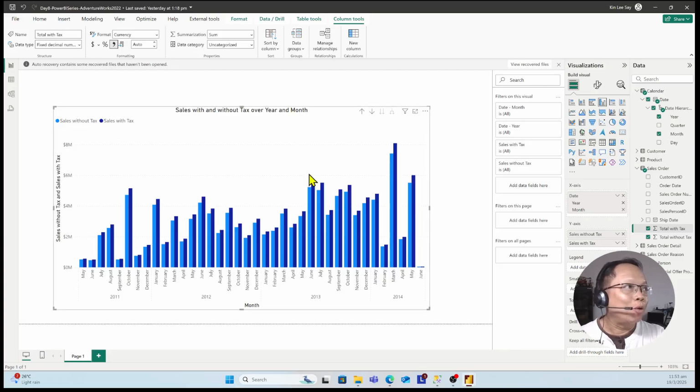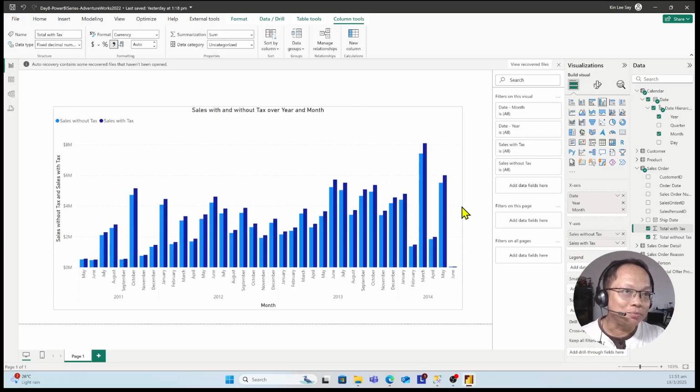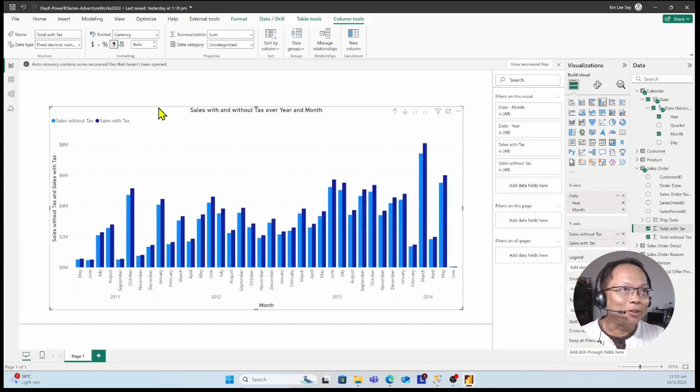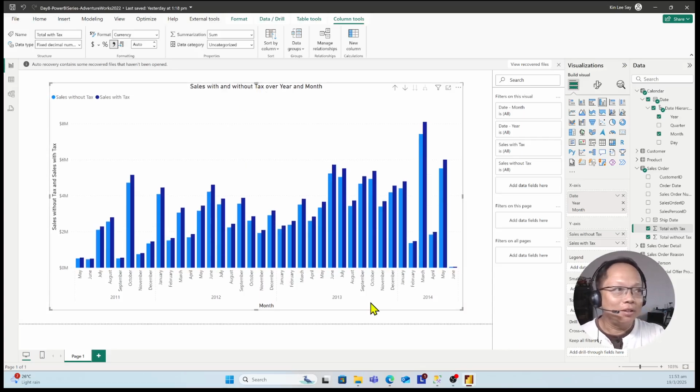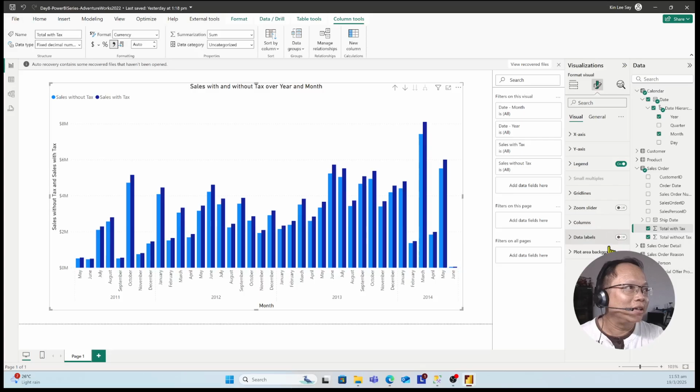With the help of Power BI, we came up with the first visualization for the sales. Okay, so we are on a good track. Oh, wait. Let me try to add a little bit.